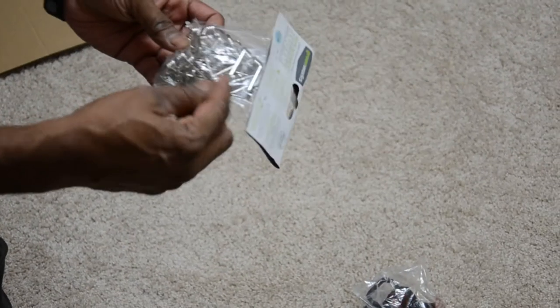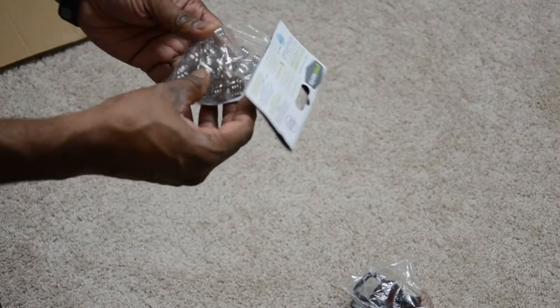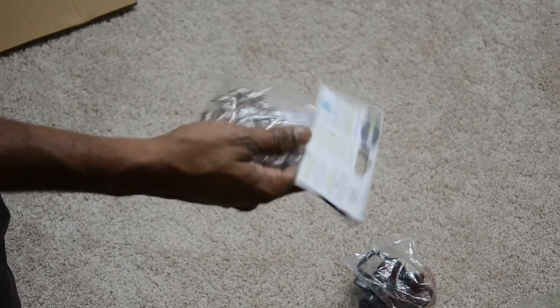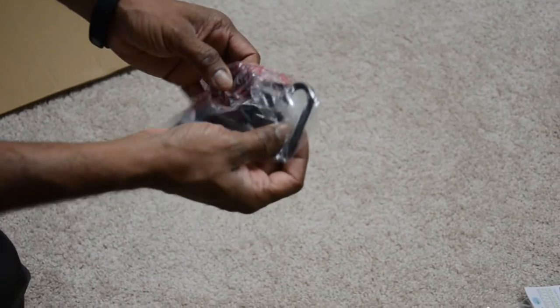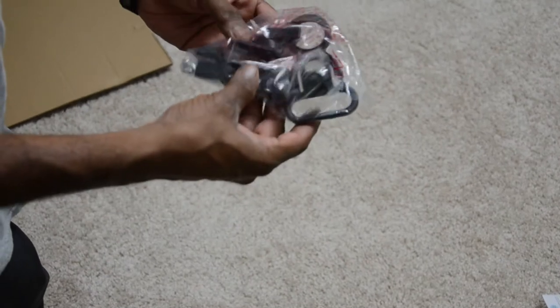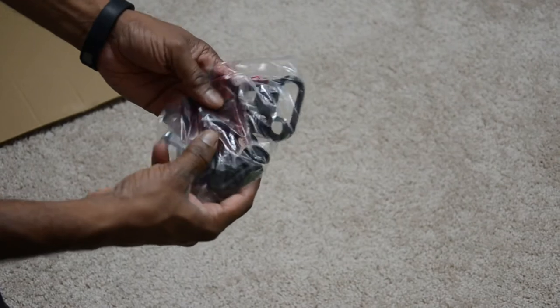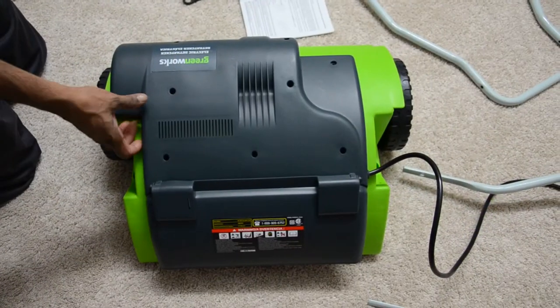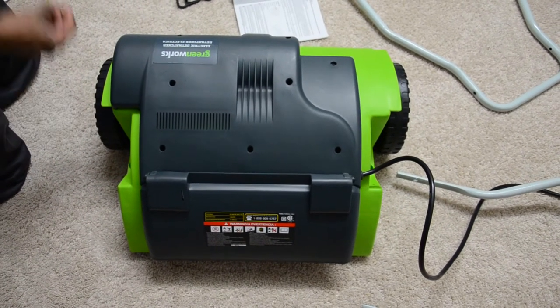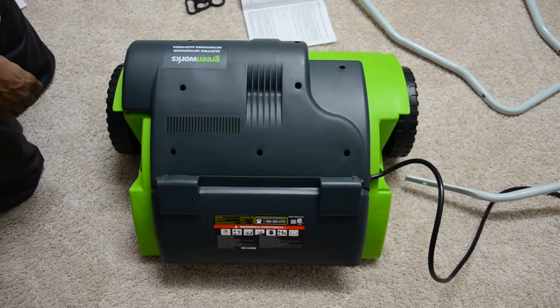These clips are responsible for taking the thatch out from the lawn. I'll show you this later on. And these are some anchors, I think for the wire, and these are some nuts and bolts to assemble this dethatcher. So here is the dethatcher out of the box. I've removed all the components and accessories which came with this dethatcher.